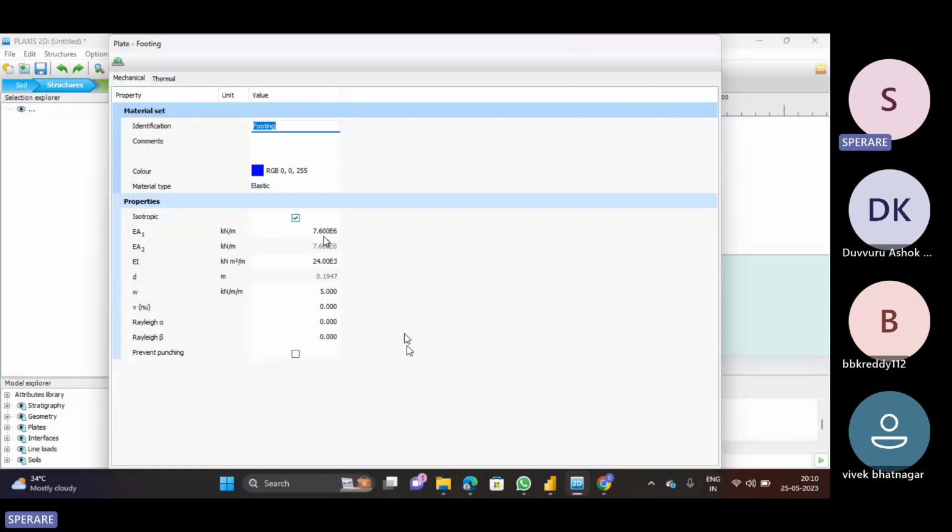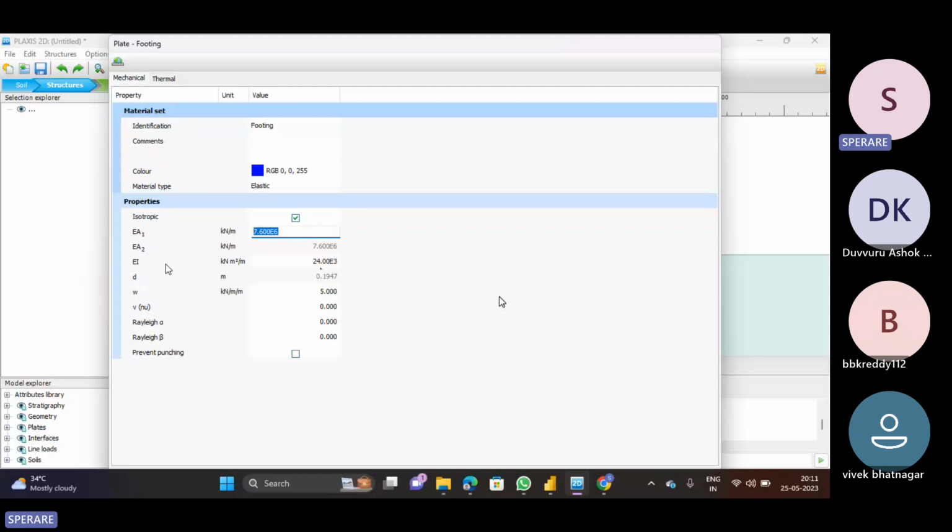Based upon that thickness and the length that we know, we can calculate the area. As we know the length and the thickness, we can calculate length into width. That area is multiplied with my Young's modulus, and that's where this value comes from: the Young's modulus of your concrete multiplied with the area. Similarly, as we know the height and the width, it's easy to calculate the inertia. The inertia multiplied with E gives you the EI values.